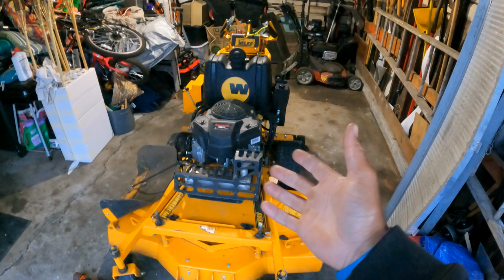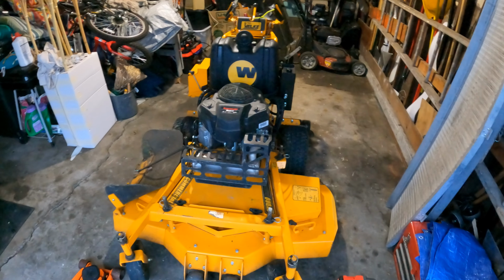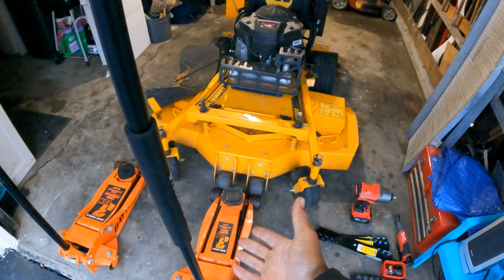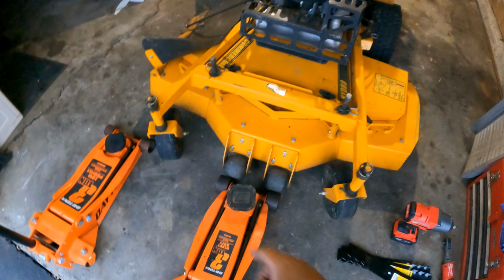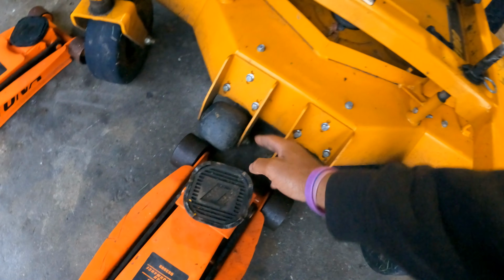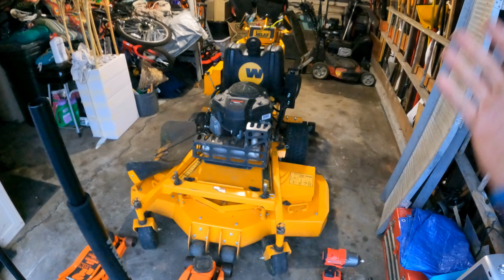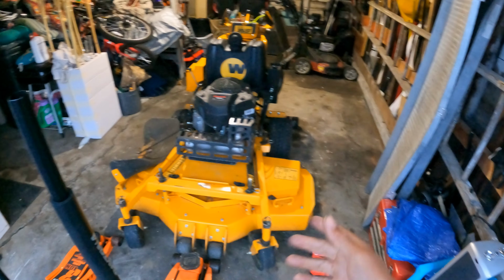Make sure your mower is turned off and the parking brake is on before you get underneath your tailgate and the mower. Same thing with what we're about to do right now. I'm going to turn the mower on, do a small little wheelie up onto my jack so that the deck is resting on this black pad right here. I'm going to have this black pad just about 2 inches underneath the deck, to where the deck floats up a little bit. And then we will jack the whole mower up. It'll be about 2.5 feet off the ground at a slant, and then we'll go ahead and get up underneath there.